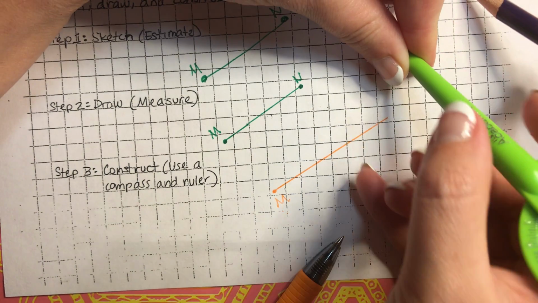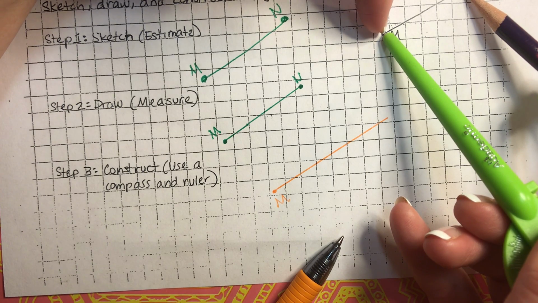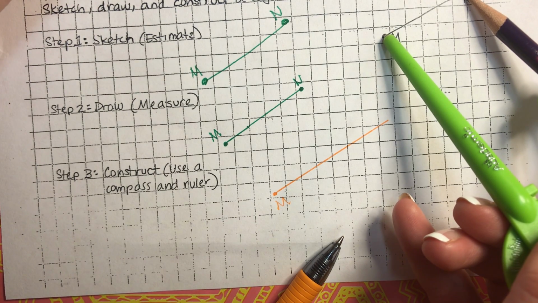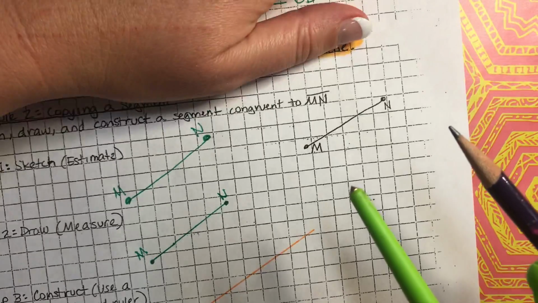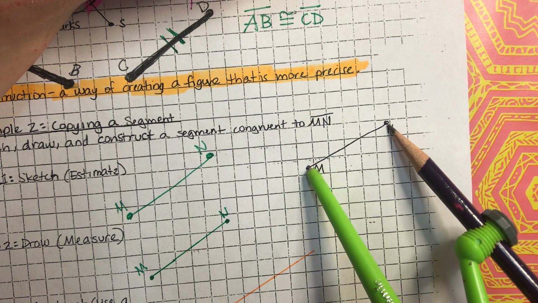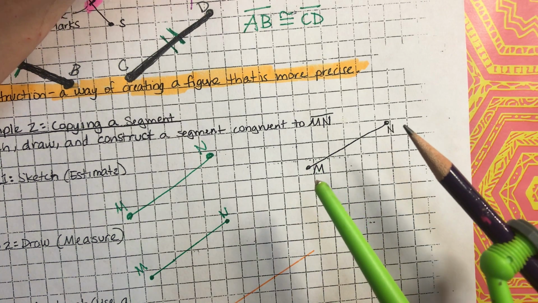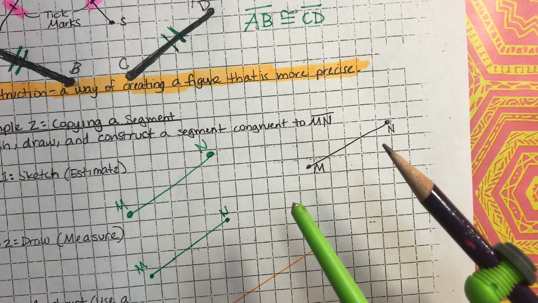So if you can see here, I got my pointy part right in the middle of M, and then my pencil is right there at N. It's really like marking that distance. That is the exact distance of this line, and then it just kind of holds there, you see? Sorry, you couldn't see that. It was off screen. Okay, so look here. The pointy thing is right in the middle of M, and my pencil, if I could hold it steady, is right in the middle of N as well. And see, if I pull that distance away, that is the exact distance. So that's why they say the construction is more precise.